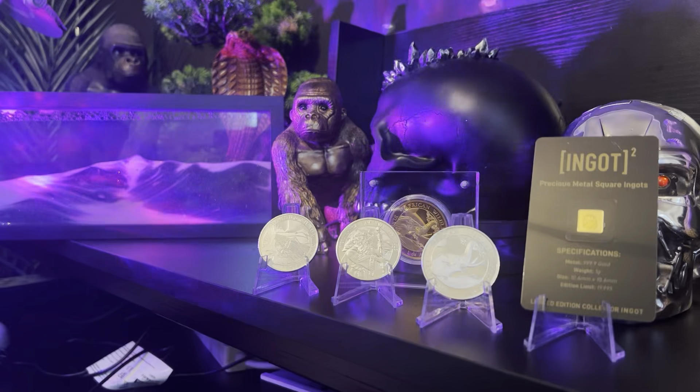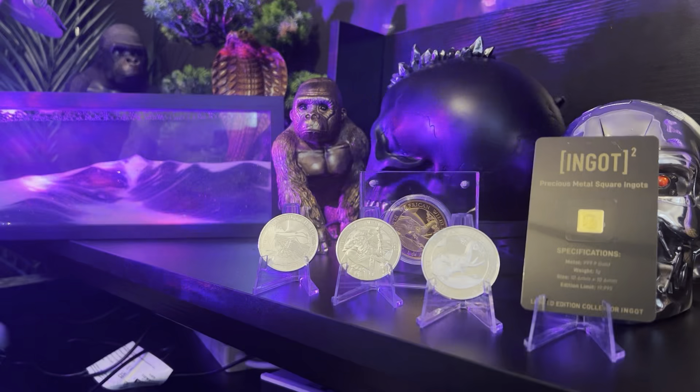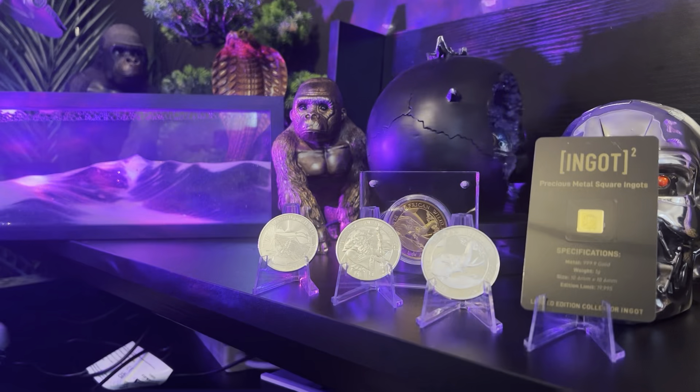Moving on to the next one. There are so many bits and pieces coming in now I don't know what's what - I don't know if it's personal for me or for the auction. These envelopes are a joke because you open it up and there's just all that packing material in it and it goes everywhere. That's another little bugbear of mine, a bit like the polystyrene. But anyway, let me try and open this up carefully.